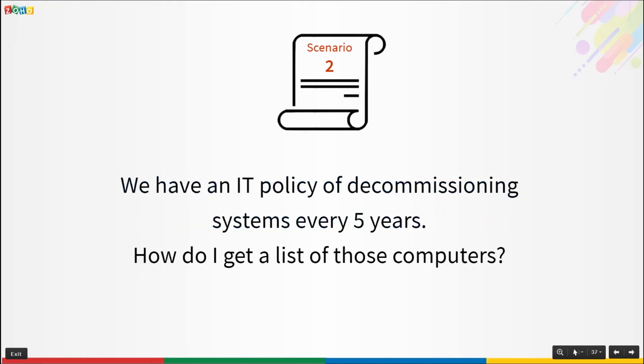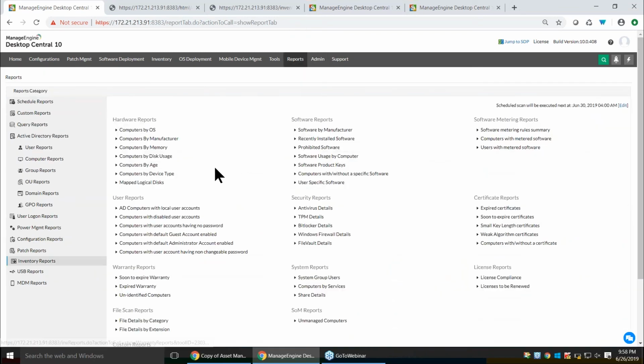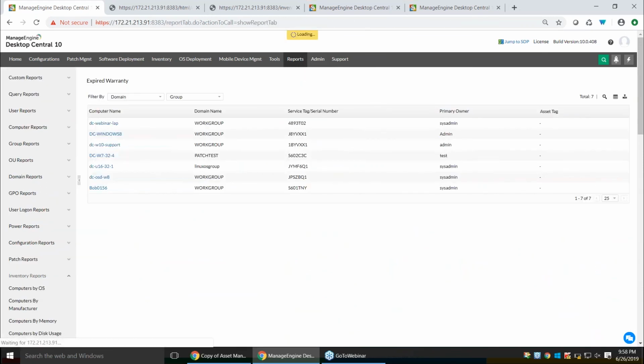All right. And scenario number 2, we have an IT policy of decommissioning the systems every year. So how do I get the list of those computers? I trust that we already discussed the scenario. Here in the report section, you have this option of getting the warranty details about the computer: soon to expire warranty and undefined warranty.